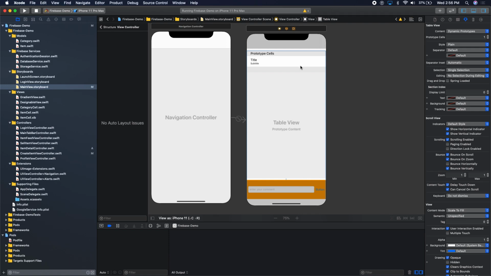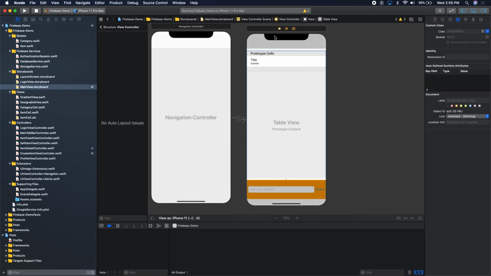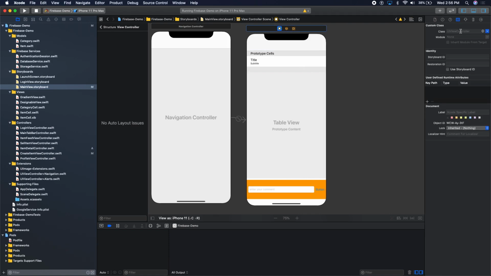All right, what else we have going on here? So our UI is pretty much done. Let's change the class name. I don't think we've done that yet. So click on your view controller and change the class to, what do we have? Item detail, yes? And go ahead and copy the class name, paste it into the storyboard ID. So make sure you have the class name being item detail view controller or item detail controller, and also the storyboard ID to match.